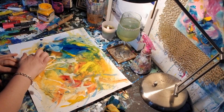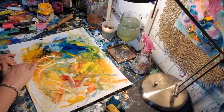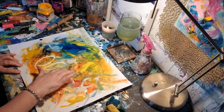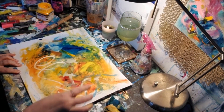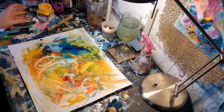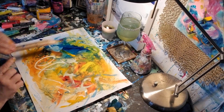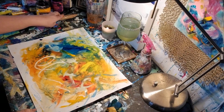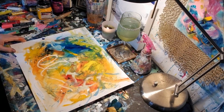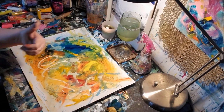A lot of times if you add, and you notice I'm adding them right out of the jar. I'm not mixing them on here, which is fun to do sometimes. But if you add them with your fingers, a little bit thick, just put them down on the painting, it really gives a beautiful textured look. I'm grabbing that scraping tool again and just adding some more marks. But I'm loving the way this looks, and I think it's a style that you may want to try.